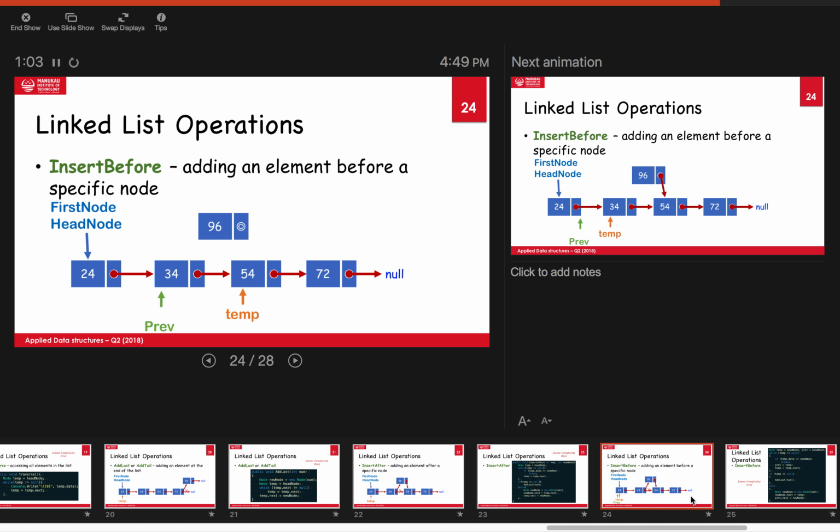We will remove that connection, that 34 to 54, assign it to 96 and 96 to 54. So that's why we need a previous. We need two pointers. One is before, one is on the current node before which we want to add. Clear? Does it make sense? Or no?